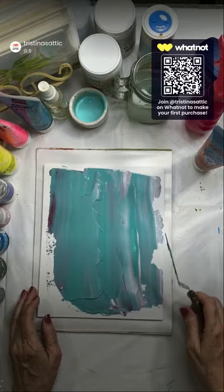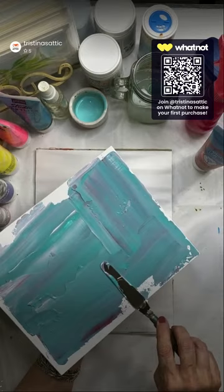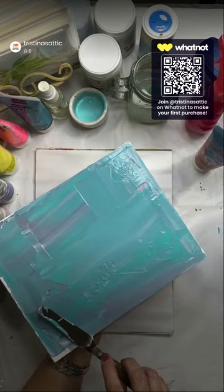Now what I want to show you is, do you see the texture in there? You see the fact that there's texture. So when I do that, of course, it makes it take longer to dry. But it's also quicker to put on. So if I'm doing a bunch of surfaces, I use my palette knife and I put on a bunch of surfaces at the same time. Like this, and then I leave them overnight to dry, like I did with those other ones that I just showed you a minute ago.